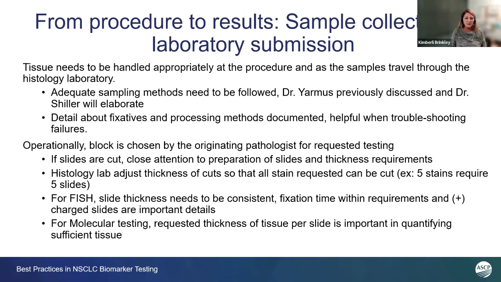FISH is expecting that the thickness be consistent on every slide that they receive from every facility, and then communicate if they have problems with a particular facility, how they're doing it, what the thickness is. And for the molecular testing, as the pathologists here are looking at an H&E and the number of slides cut for that particular molecular testing, EGFR in this instance for non-small cell lung cancer, they need to understand the thickness of the amount of tissue on those slides so that they can adequately determine if there's going to be enough tissue for the downstream molecular testing.